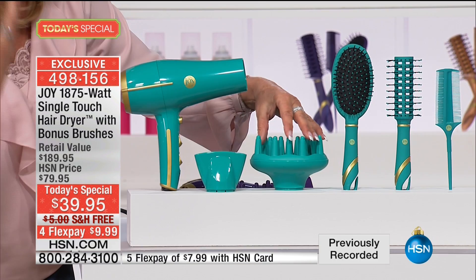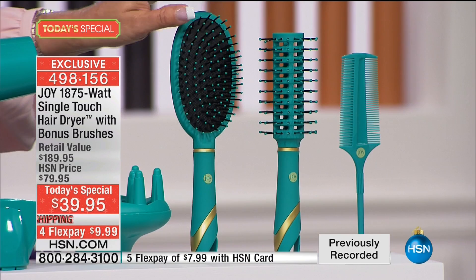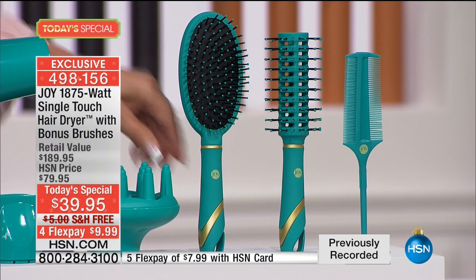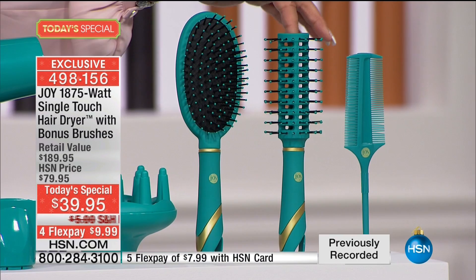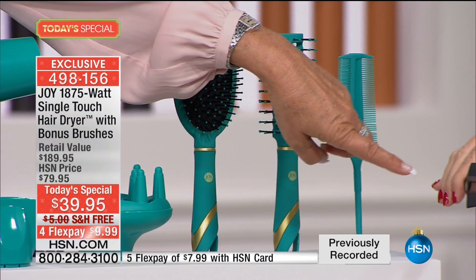I designed these brushes because I am fanatical about them. You are getting this flat flexible brush — the tips hold the hair and brush through it beautifully so your hair won't get tangled. The handles are soft-gripped, and there's even a hook to hang them. Then you're getting the round vented styling brush. And something we're very proud of is this beautiful double-sided comb. If you pick teal, you get all of that in teal.